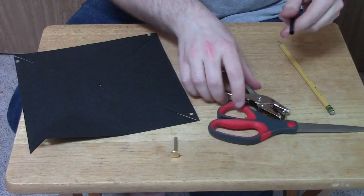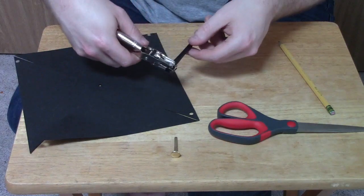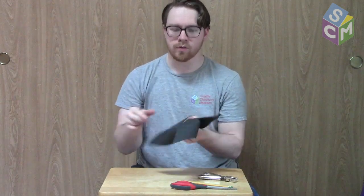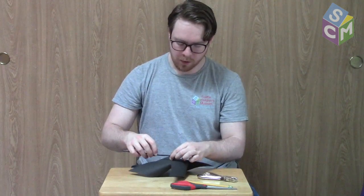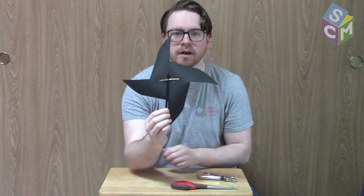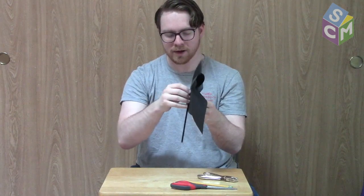With the straw, grab the hole punch again, smoosh the end of the straw with your fingers and punch a hole so it goes through both sides of the smooshed straw — there should be two holes right next to each other. Then squeeze the little legs of the pinwheel back together and put them through both holes in the straw, leaving a little room on the other side, then spread them flat on the back so they make a straight line. Make sure your pinwheel will spin — if it doesn't spin very well you might have to loosen your brads up a little bit.